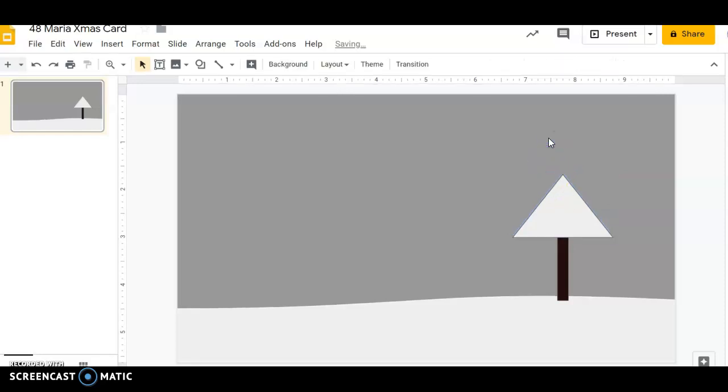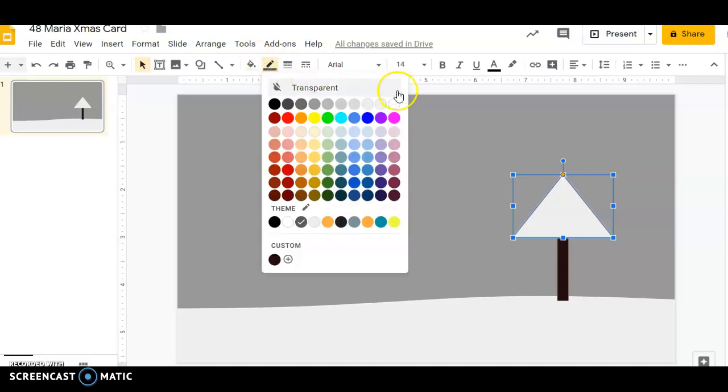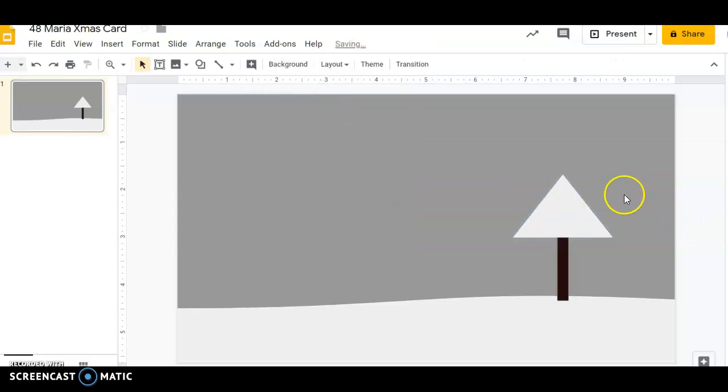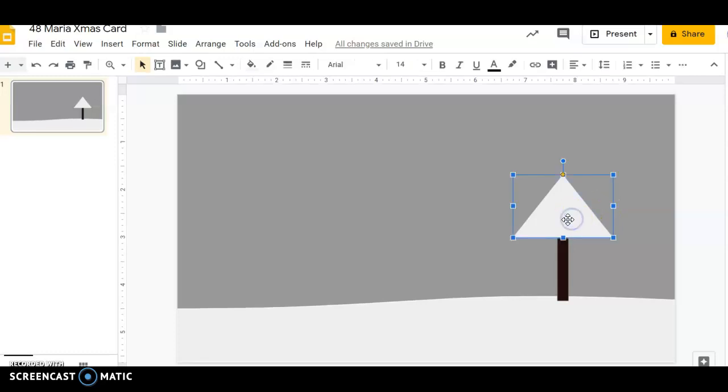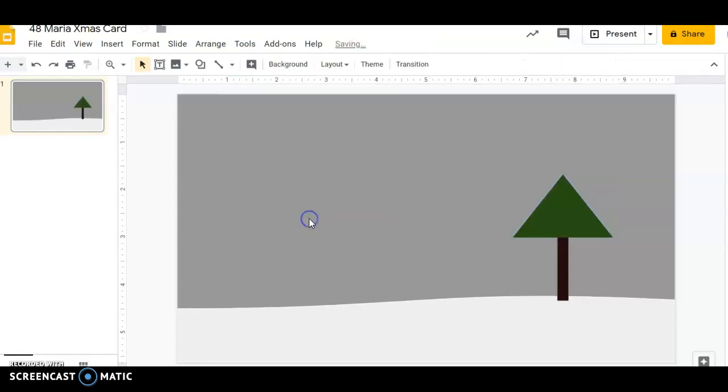So there, it's done. Again, I'm going to take off this gray outline. So I'm going to go to line, and I'm going to make it transparent. Transparent means invisible, not noticeable. So there's no more line on it. And I'm going to select my shape again and fill in the color with a nice green.